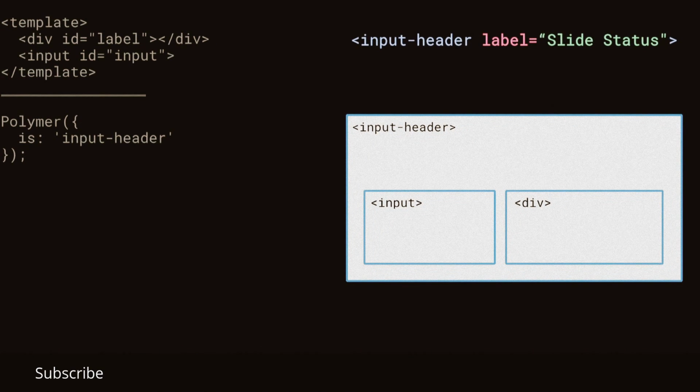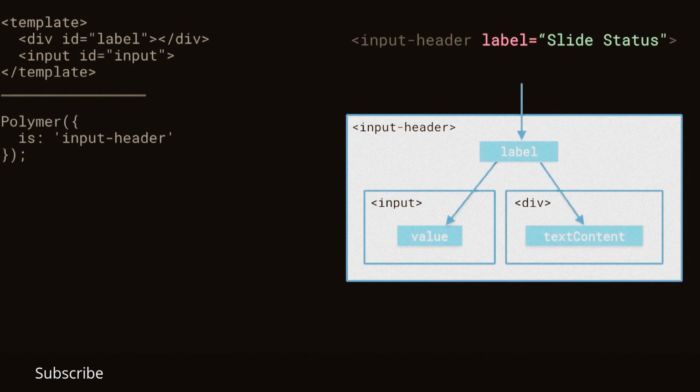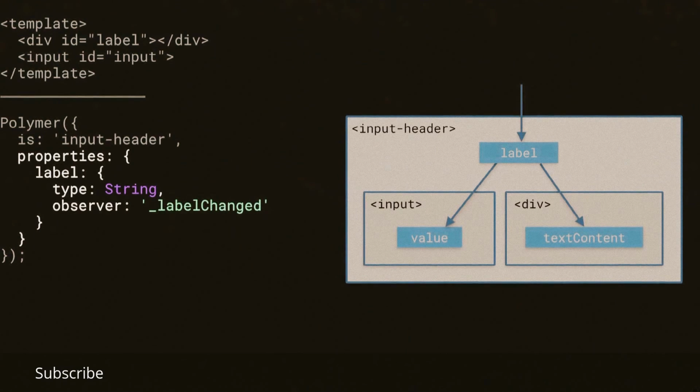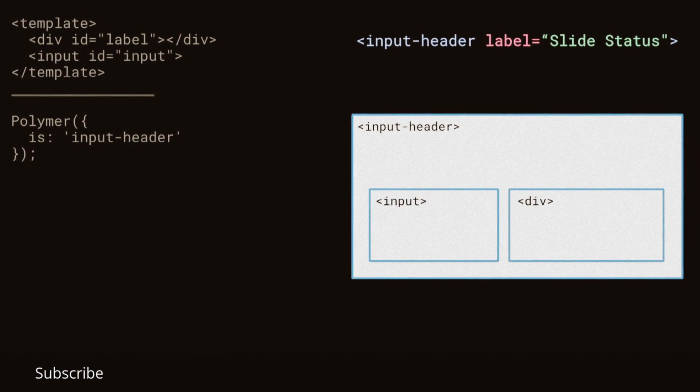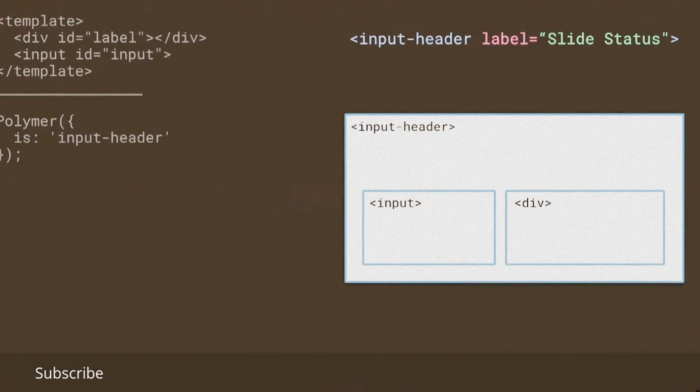So probably it's going to want to be able to set the initial value of the label as it comes in. So we'll think about the label as being part of its API. And then when the label changes, we're going to want to initialize the value of the input and the label in the toolbar. Okay, so first what we're going to do is build this piece up using some more basic techniques. And then we're going to introduce data binding towards the end to show how that data binding is really just codifying these techniques that we can do raw by hand. It's just going to do it in more of a shorthand way.